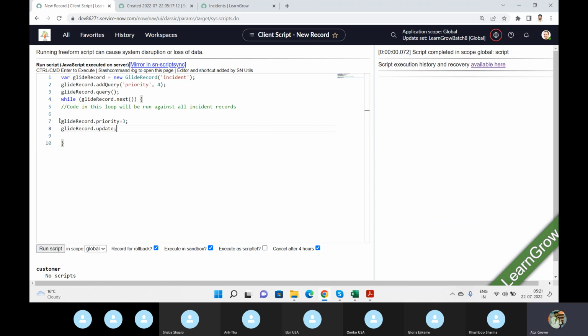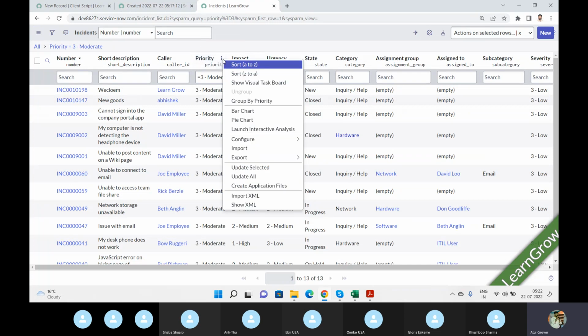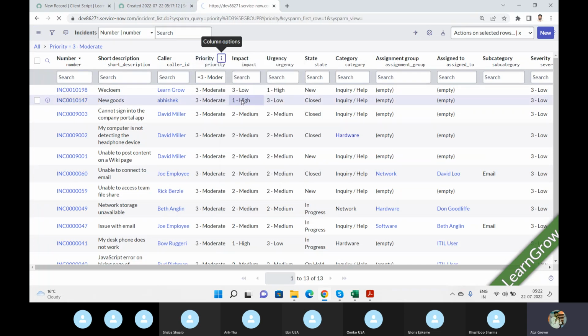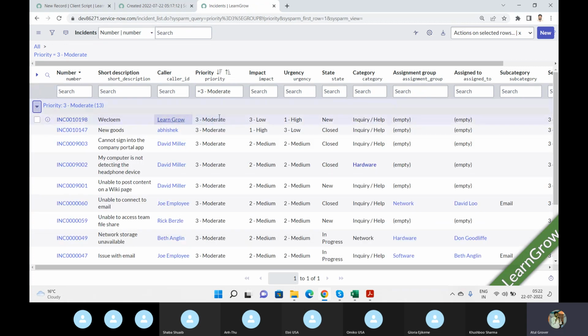Now if I do this part, let's see if the logic is correct. No, the braces are missing. Okay, now if I come here, let's see how many incidents there are which have priority 4. Let it group by. Okay, so there's no incident which has priority 4.